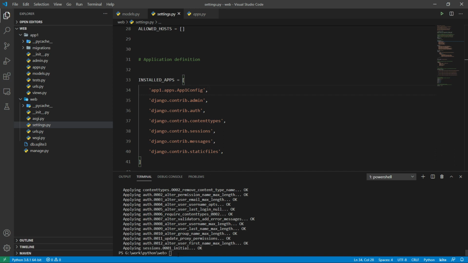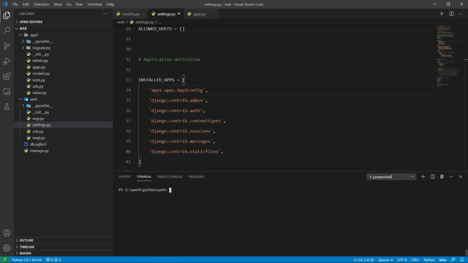Now we are ready to create the migrations. It's a two-step process. The first thing we will do is create the migrations: python manage.py makemigrations, followed by the application name.